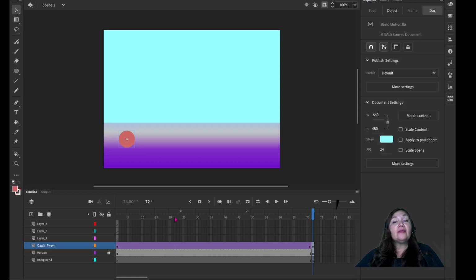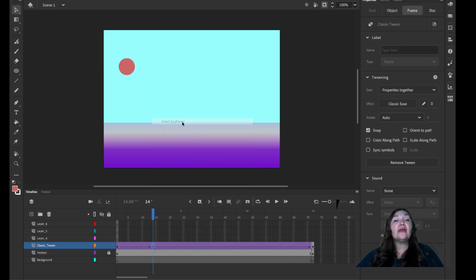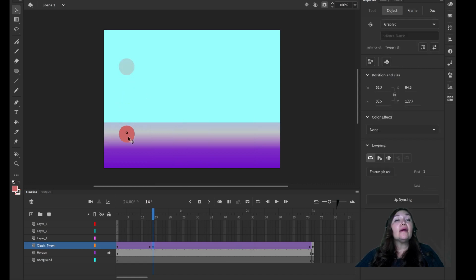So at around this juncture here, I want the ball to have bounced once already. Okay. So what we're going to do is here, insert a keyframe. So right click, insert keyframe, and bring the ball down to that same level.